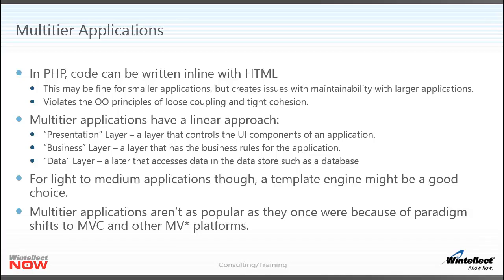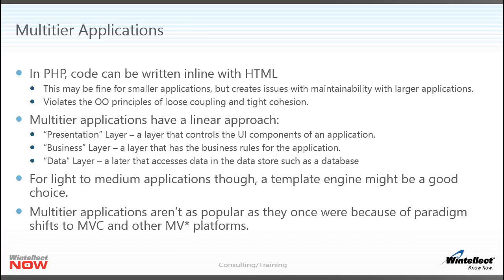It also violates object-oriented principles. As we moved into object-oriented programming with PHP, having all that HTML and code embedded in a single file violated object-oriented principles of loose coupling and tight cohesion. So in response to that, people started thinking about how do we start building applications using these good OOP principles, or even these principles that are applicable outside of the realm of object orientation, even in procedural programs. People started thinking about how to build multi-tiered applications in PHP.